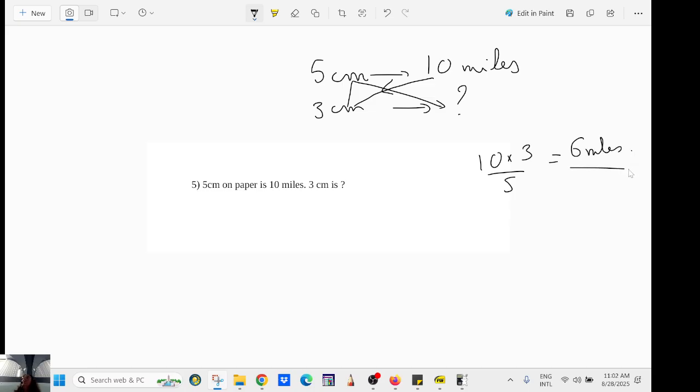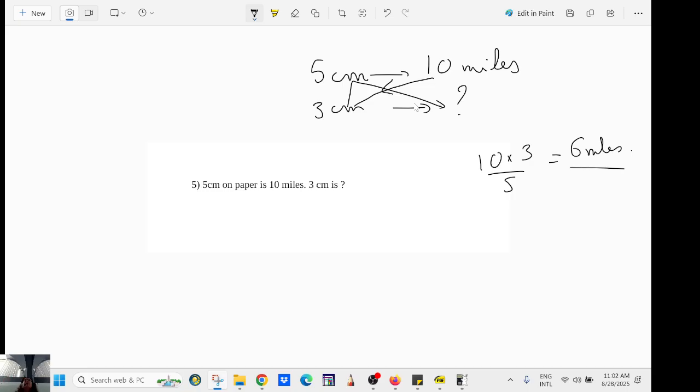Okay, that works all the time. Some people can do it in their head. Otherwise, this will work all the time. It's called solving a proportion. So here will be centimeters, here will be miles. You cross multiply, divide, get x, and you can do it in one stroke with your TI.